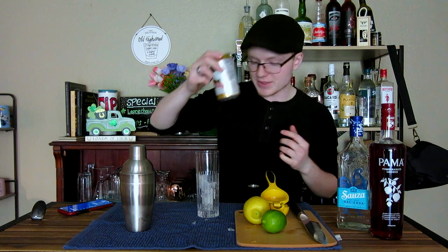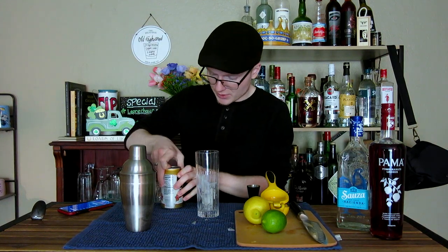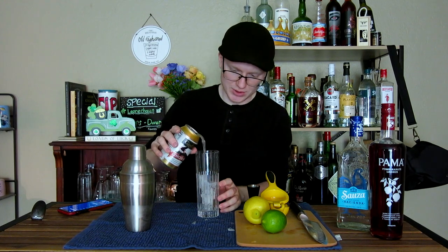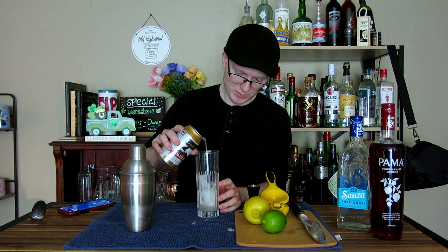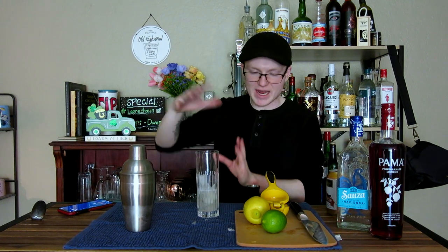With the cocktail finished up, I'm going to grab this chilled ginger beer and crack that, then start our effervescence by pouring some into the bottom of the glass. That helps keep the whole drink carbonated for a longer period of time — if you just had it on top, it all kind of escapes. This gets it throughout the drink.